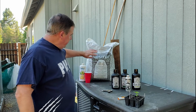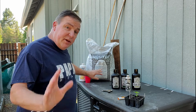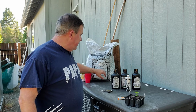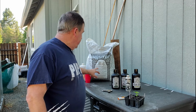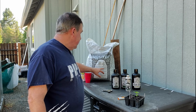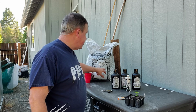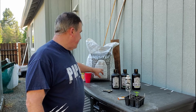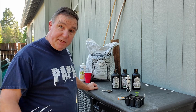So this is the Nectar for the Gods number 4 soil, and just to give you an idea what you get when you get this soil, the ingredients are peat sphagnum moss, perlite, coir fiber, pumice, mycorrhizal fungi, yucca meal, kelp meal, bone meal, diatomaceous earth, clay, basalt, oyster shell for pH adjustment, humus, and lime also for the pH adjustment.